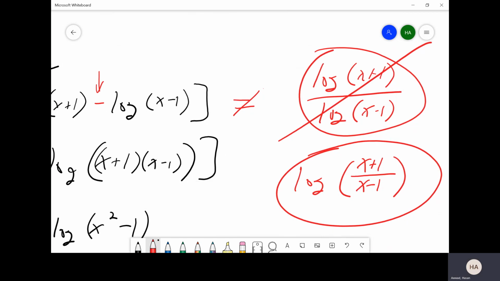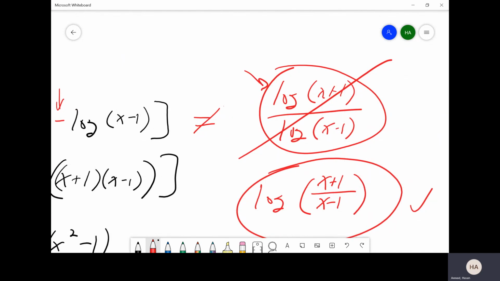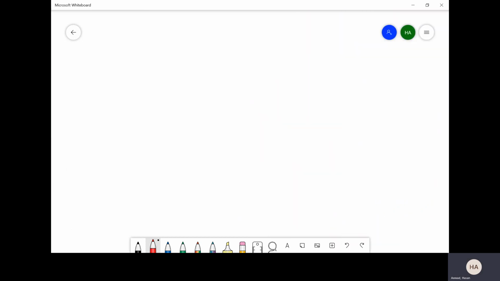Okay, I really just wanted to go through that because I fully expect this error to be popping up, and this is one of the worst errors you can make for logarithms because you have to realize what you're trying to do. Condensing means you're taking two things or more and putting them together, right? So you should expect, if you're starting with two logs and I say condense, that you're probably going to get less than two logarithms. So don't think you should get 1 and 2. You should think, oh yeah, I should get just 1. Okay. All right. So that is condensing, and that should just about do it for today.